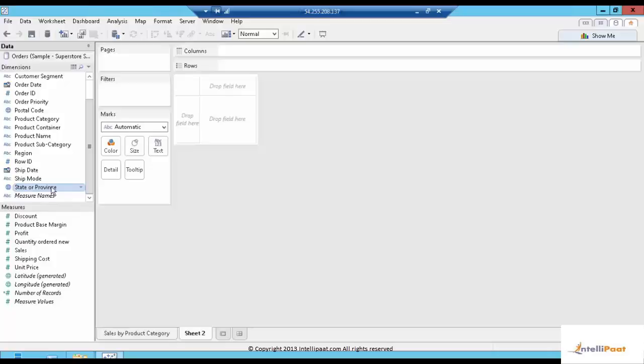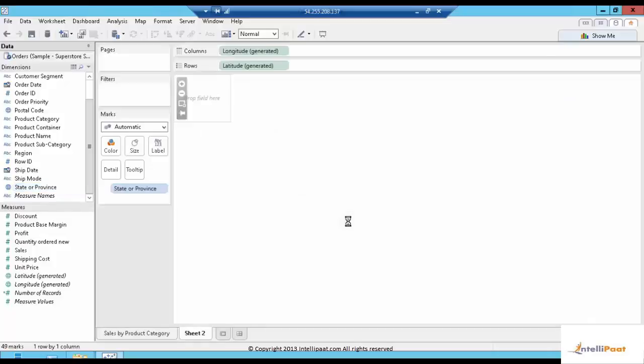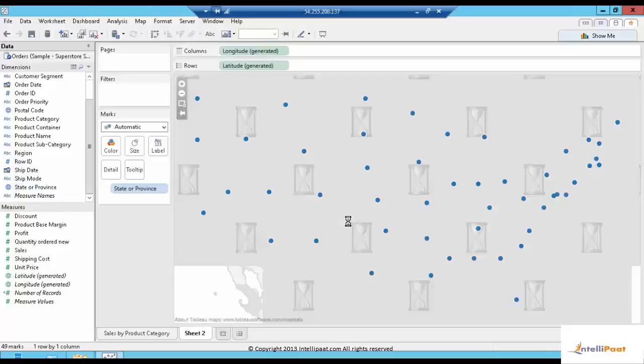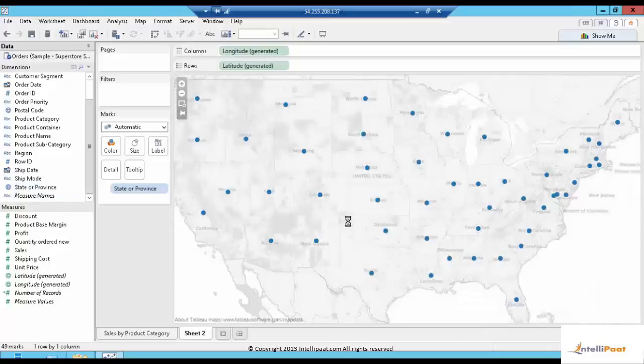And Tableau also provides very good mapping options, so I can just double click on this and get the information over here. Then I can drag the sales to the size.